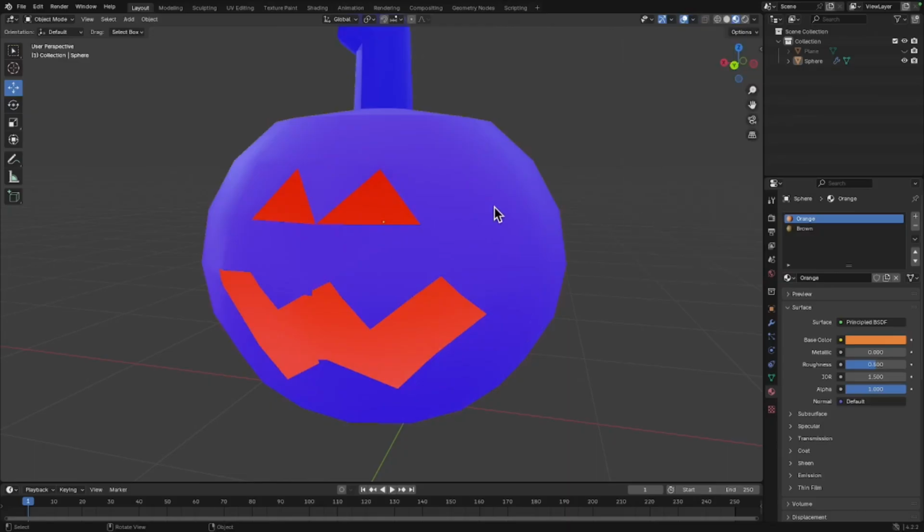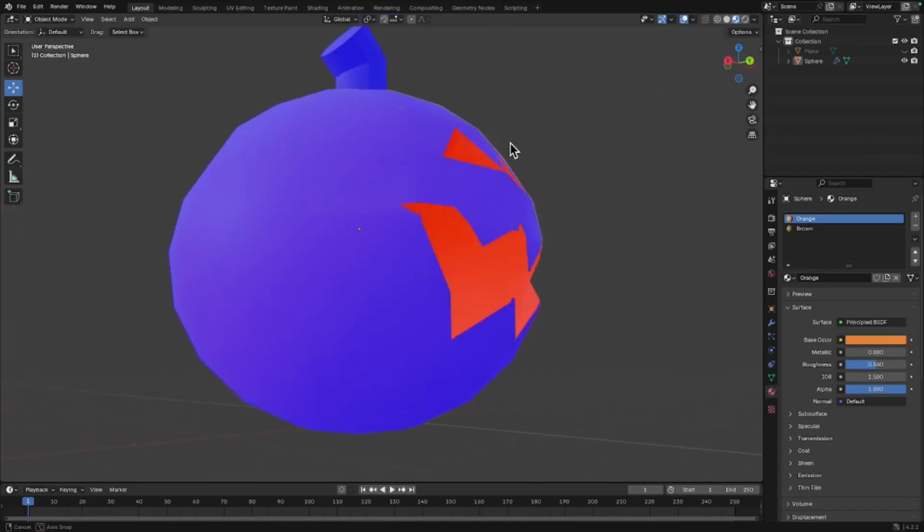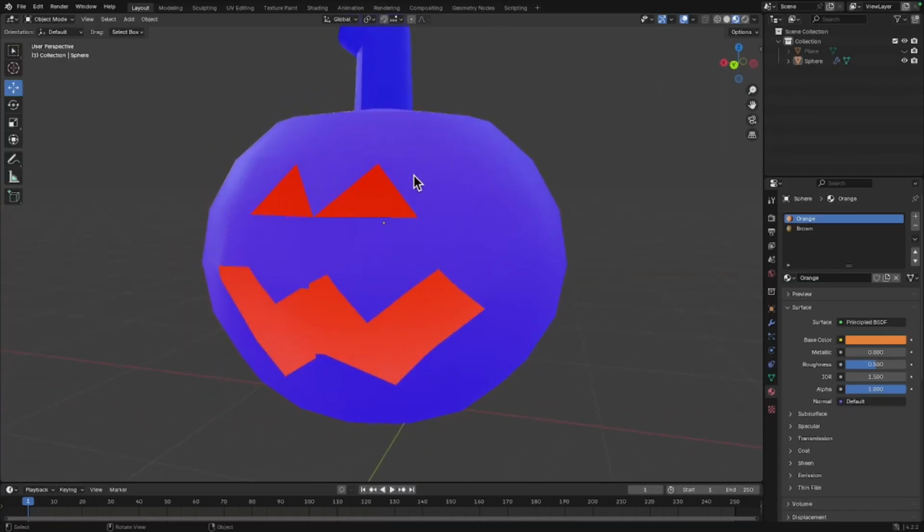Right? And so you can see it kind of does look like a spooky face now, but everything in red, you will not see in game or in a rendering environment. So you'll only see the blue areas. And for our spooky guy right here, that's a little bad. You're not going to see anything inside his face.